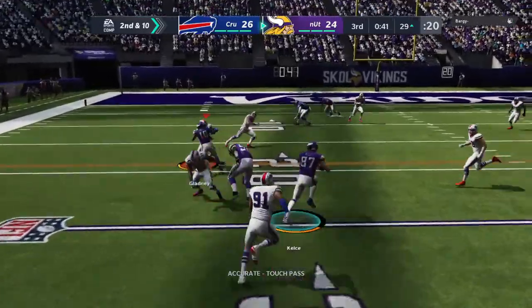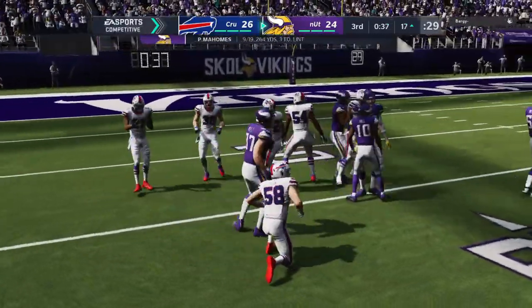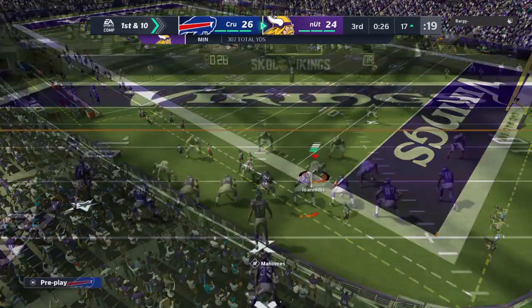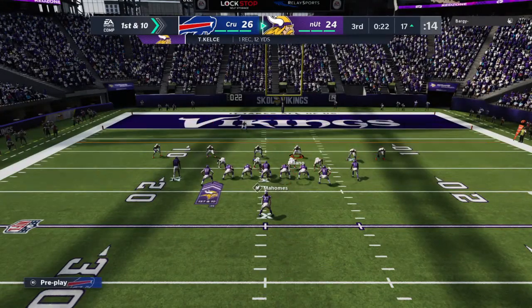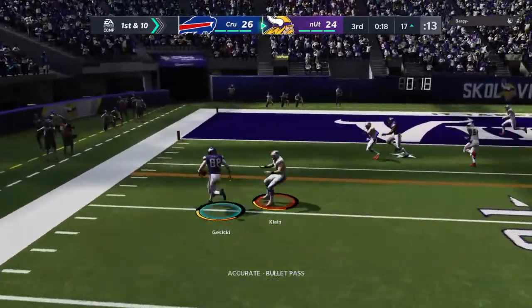Complete. The tight end, Kelsey. And inside the 20 before he's brought down. 12 yards there and a 1st down. That's good. You don't always expect tight ends to be big in terms of run after the catch, but after that play, he joins a growing band of players that's putting that stereotype right on its ear.